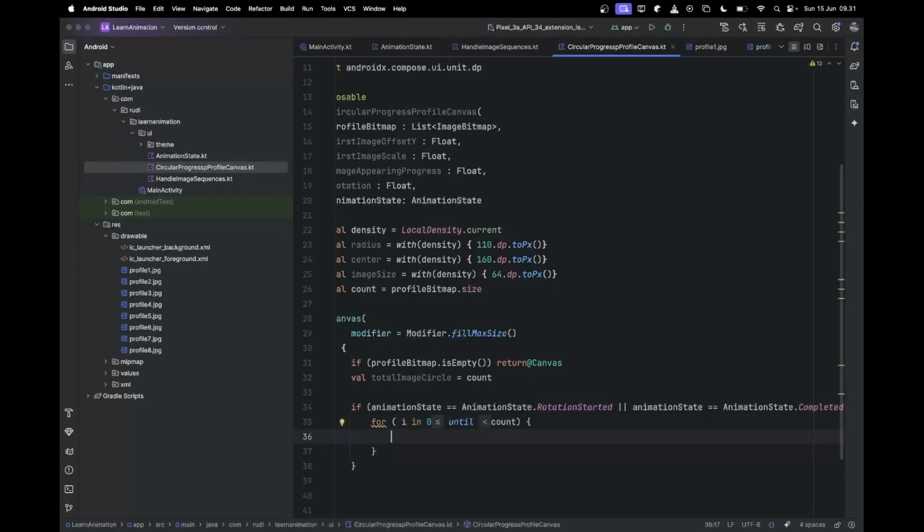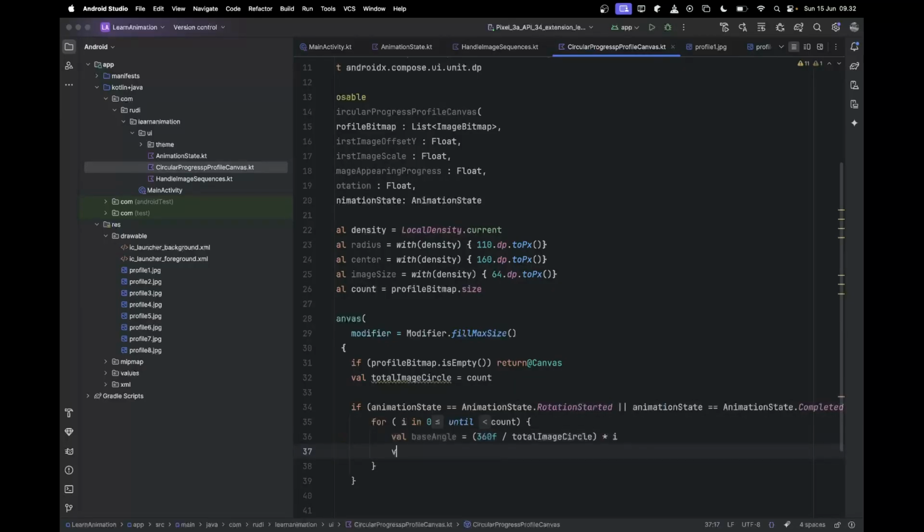Okay, to calculate the angle for this image, I will make the variable baseAngle. Base angle is equal 360 float divided by totalImageCircle, asterisk, the e value.